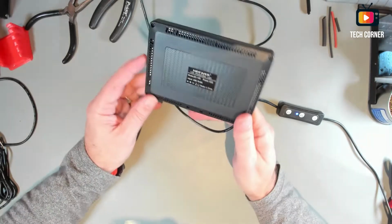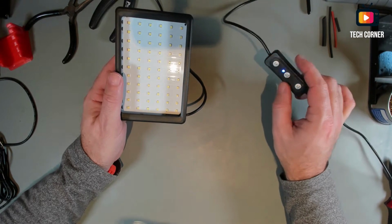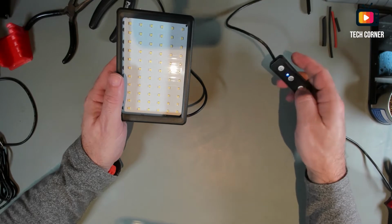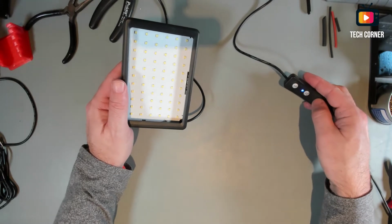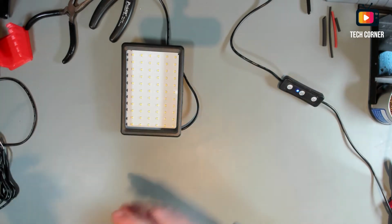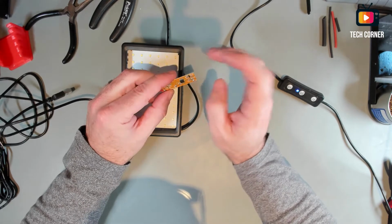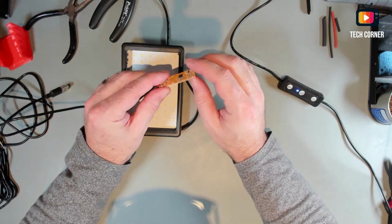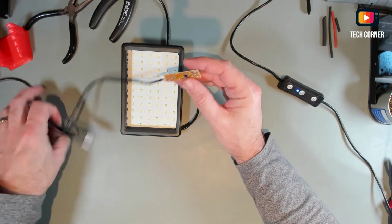The main problem with this projector is this remote, not the remote, this control. As you can see, it has light, but it will not turn on, or even any of the buttons is working. I cannot figure out why. I already opened the control from the other projector. I have it here. And yeah, I tried to identify this IC, but they scratched the surface. It has no markings in here. So I don't know really what the IC is. I don't know why they do that.